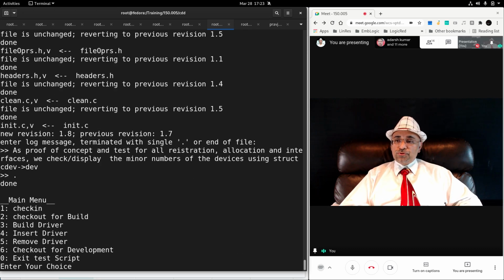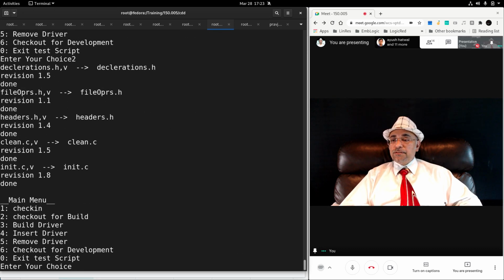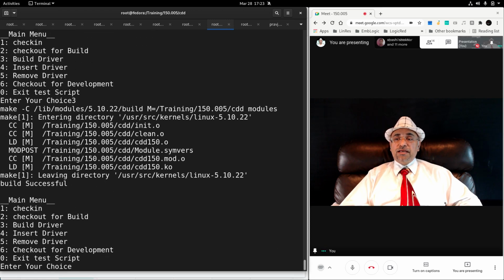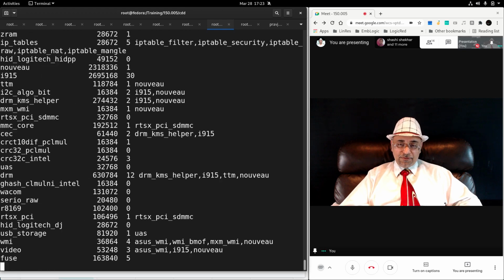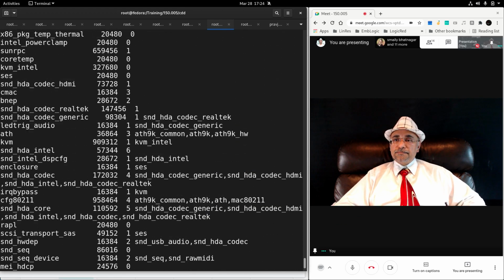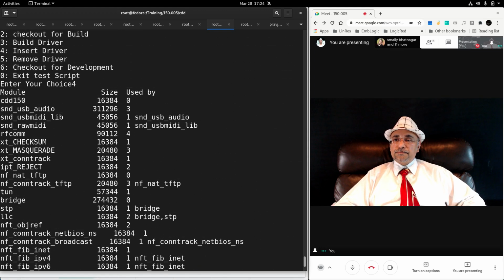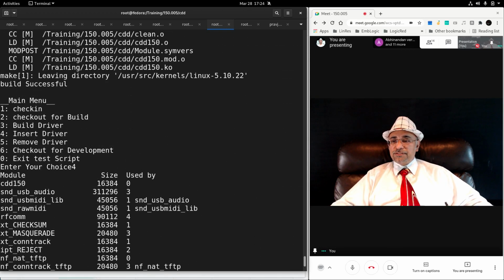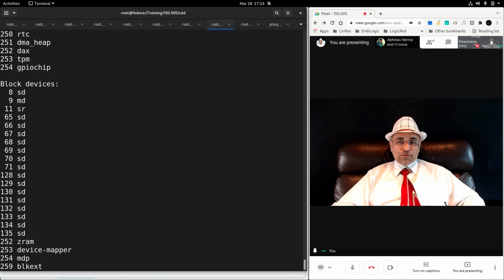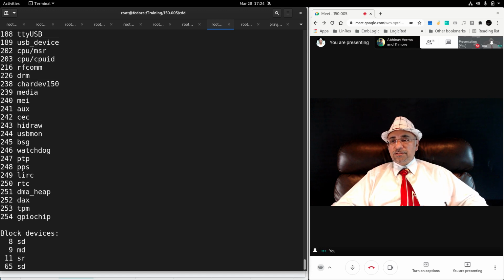Okay, 2: checkout for build. 3: build device driver. The device driver building is successful. 4: insert driver, done. There is your device driver CDD150 right at the top of the list. cat /proc/devices shows you the device table: 238 chardev 150.